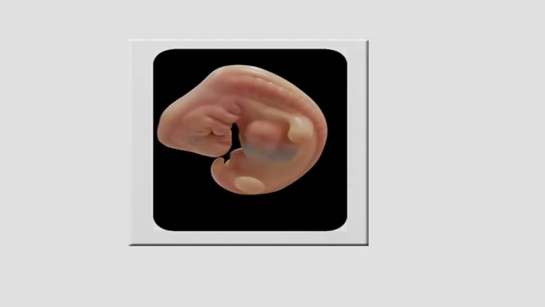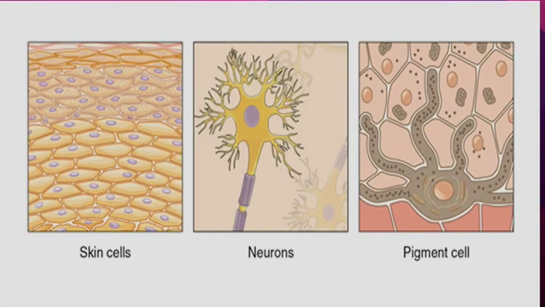The embryo's epiblast gives rise to the formation of the ectoderm, which forms the outer layer of the embryo. The ectoderm develops into the surface ectoderm, neural crest and the neural tube. The surface ectoderm develops into epidermis, hair, nails, lens of the eye, sebaceous glands, cornea, tooth enamel and the epithelium of the mouth and nose.